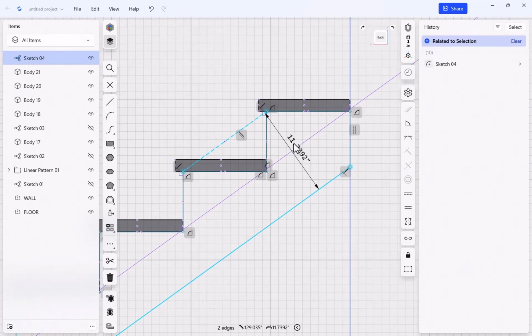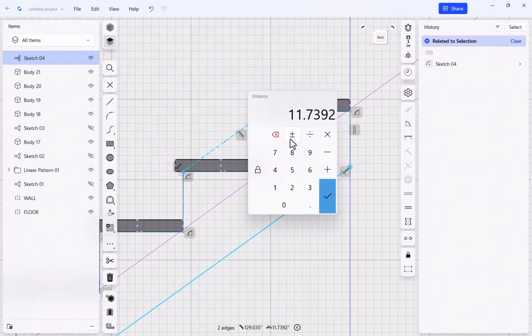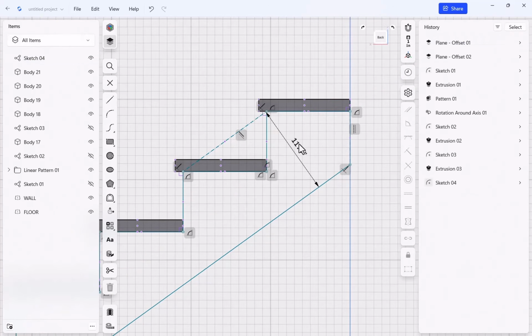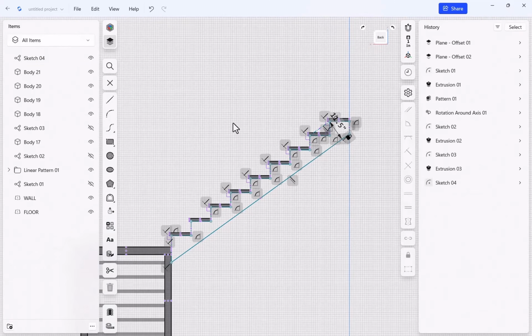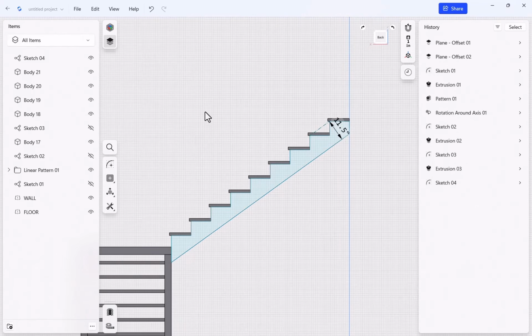And look, notice over here, I've got this value here. I can go in here and click on there. And I want this to be 11.5, which happens to be the width of a 2x12. Click OK, and now I've defined that width, right? So that's the widest it can be, and those are the little steps you're going to have to cut out of that piece of 2x12. Okay, once that all looks pretty good, right now I'm going to exit out of that.